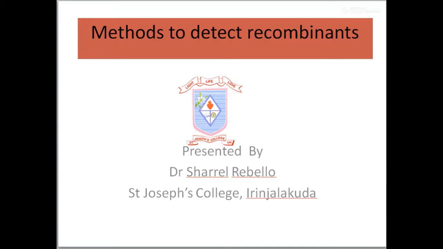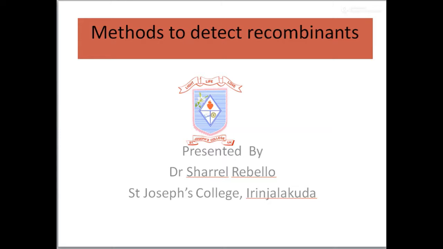In the previous session, we had come across that once a recombinant DNA is formed, it has to be transferred to a host cell, and we need to identify those host cells which contain the recombinant DNA. For that, we use screening techniques. In the previous session, we mentioned two different types of techniques. One is blue-white screening, when you use the LAC-based vectors, and the other was the antibiotic-based screening of the recombinant ones.